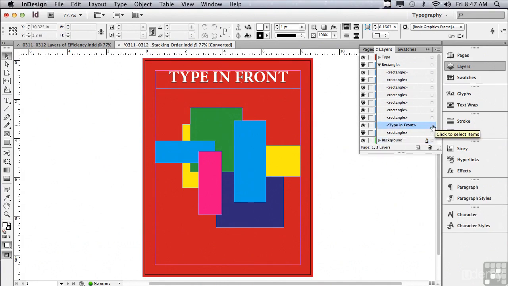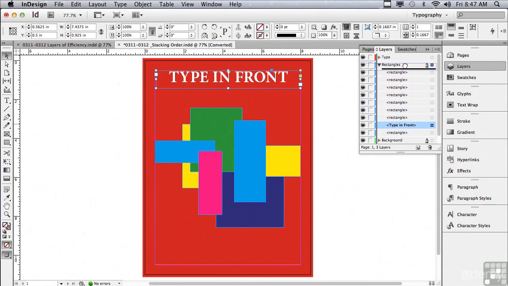If I click on the selection square immediately to the right of the listing, I can select that object. And then I can change the stacking order. I can click and drag upwards or downwards through that stacking order to move the object into exactly that location. And you can see now Type is actually in front of everything else in that layer.